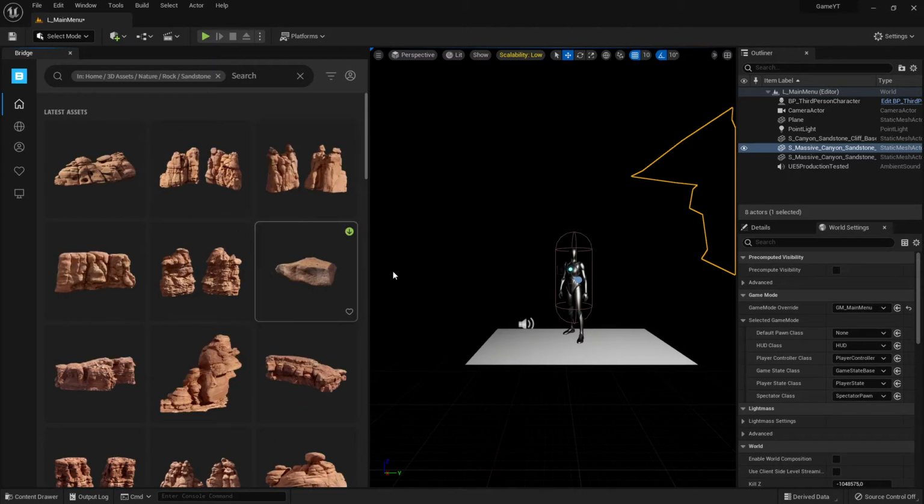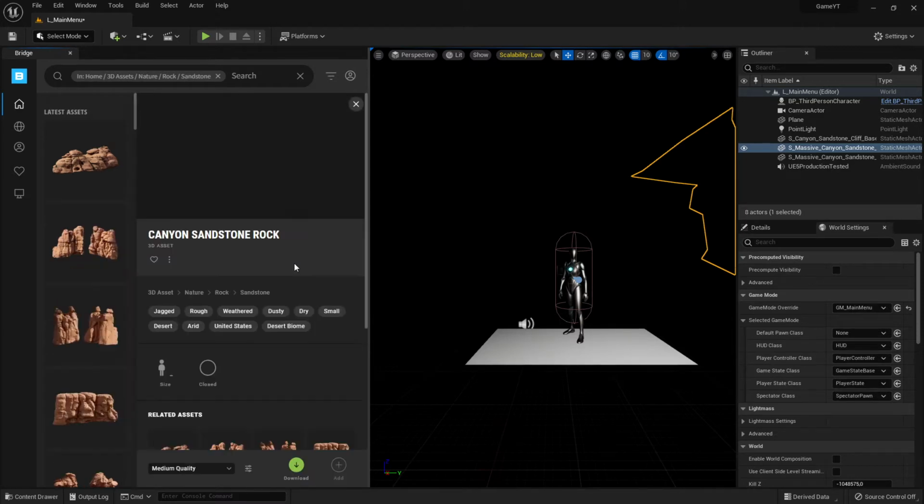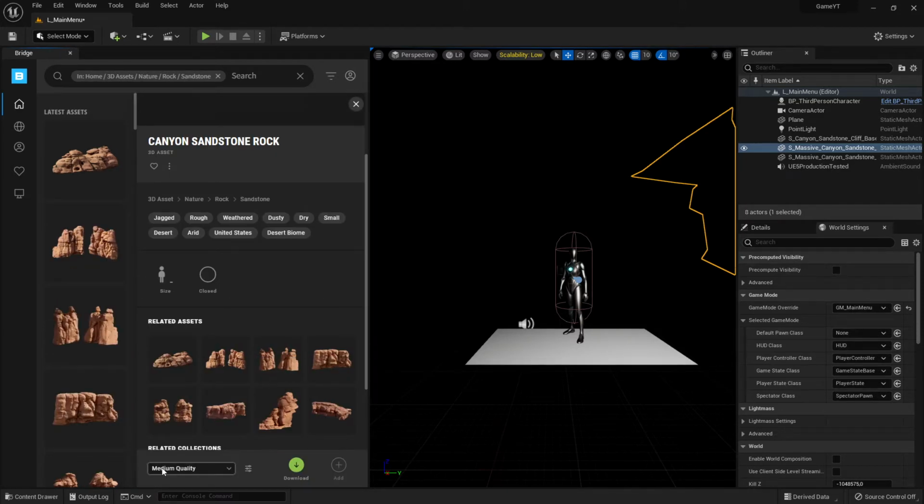The one way is, you click on the asset here, and then you have here on the bottom an option menu, and then you can select quality, right? And this one is probably with Nanite enabled, but I think you can enable Nanite on these assets later as well. Let me see what this is.